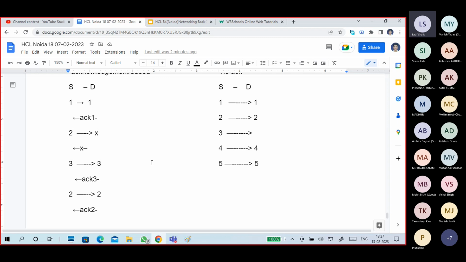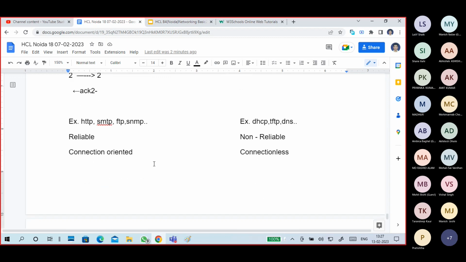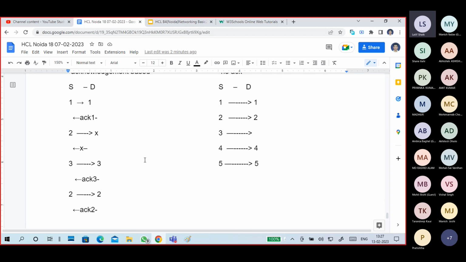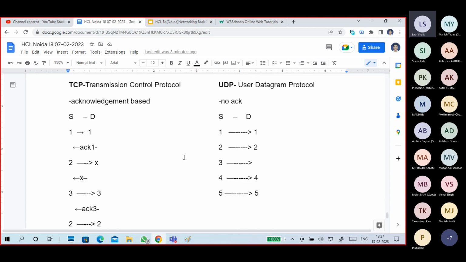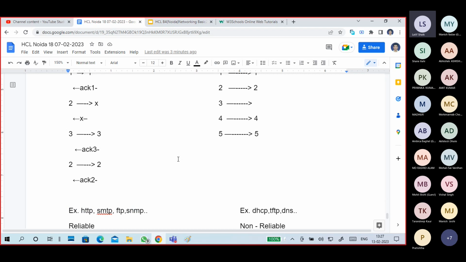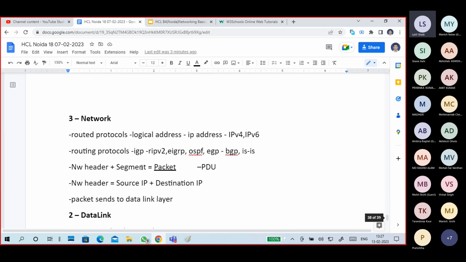How? The destination sends an acknowledgement to the source. So TCP is connection oriented, because the source knows the destination received a packet. UDP is connectionless: the source doesn't know whether the destination received a packet.